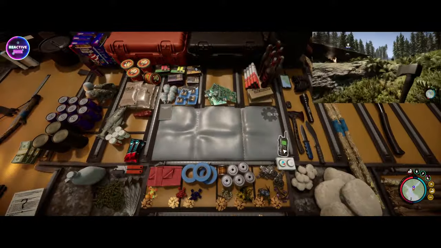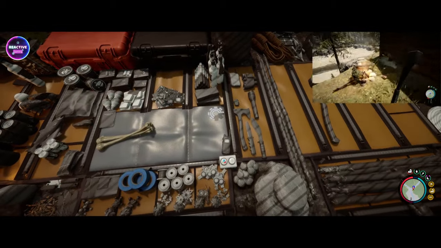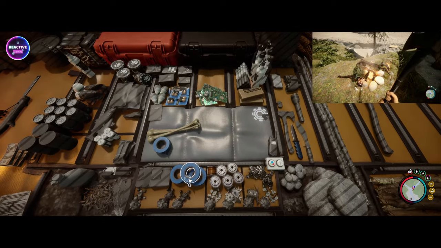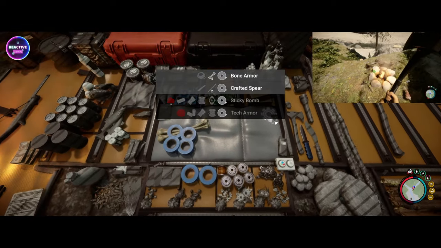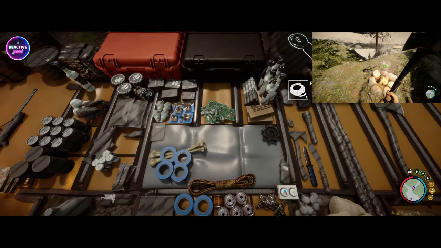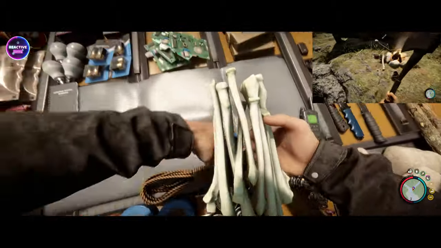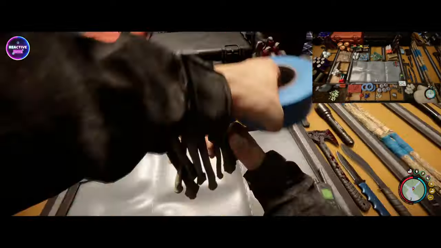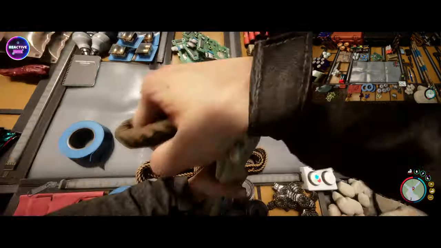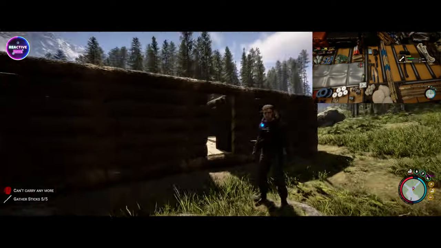Let's start doing it. So what do we need, like... I'm just going to put all my bone there. And tape. What else does it require? Rope. I'm going to armor up. Okay. So what is it? Do it in lots of sticks, isn't it? Or? Good question.